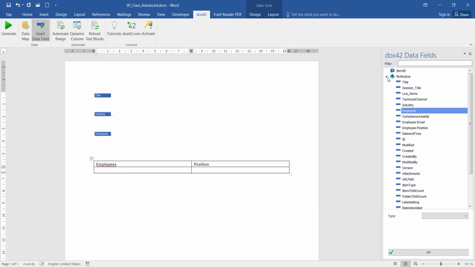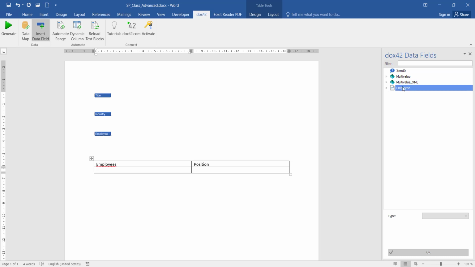So I can now use my new XML employee and take the value. And here it is called value. Of course, you can just rename this data field as well. I will do this with the position, and you can see that you can rename it, and then it makes more sense than just using value. So I add this one here.